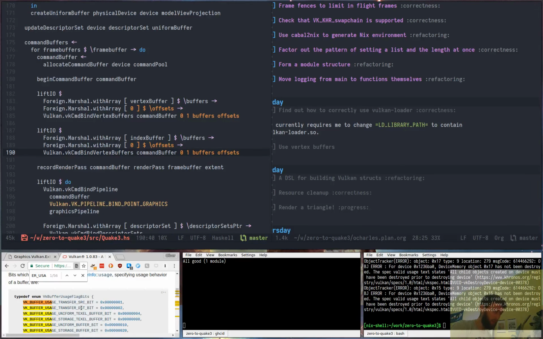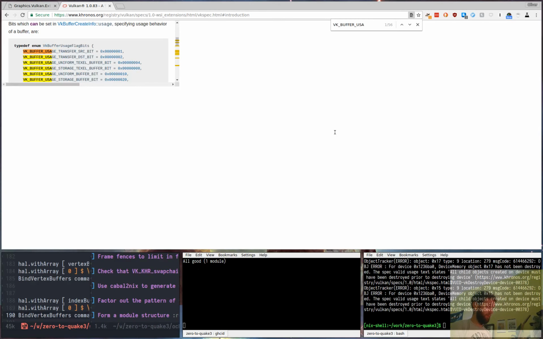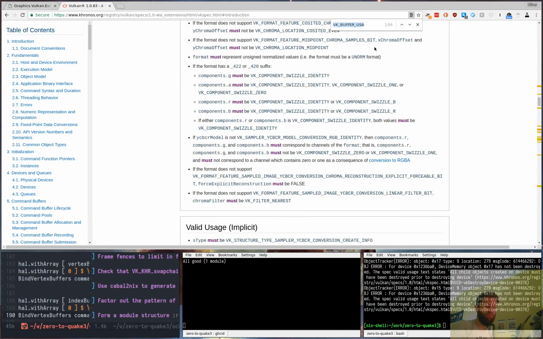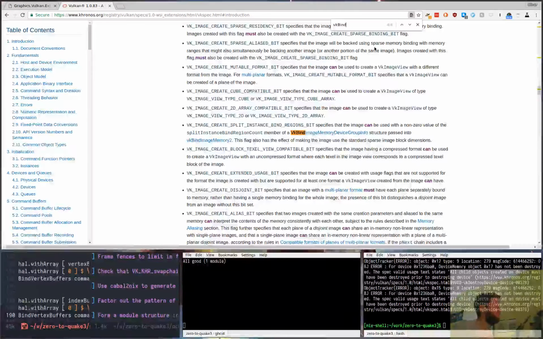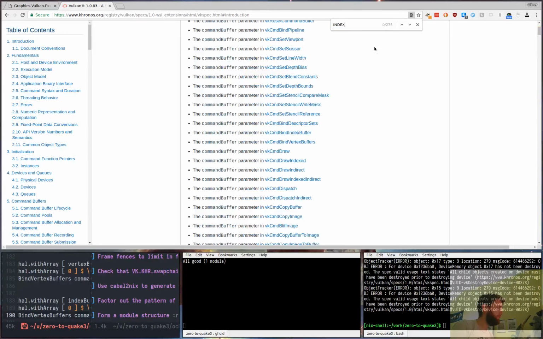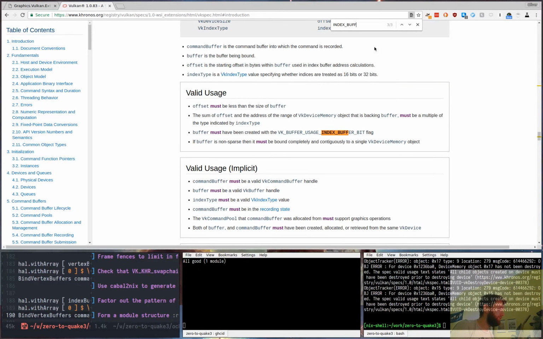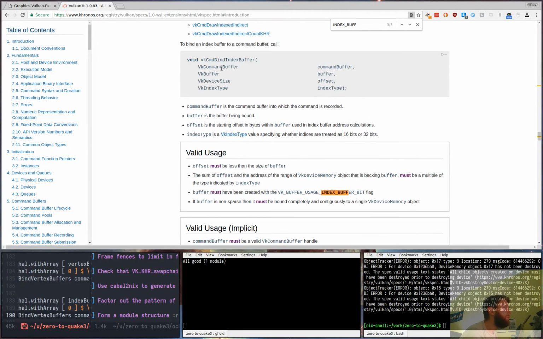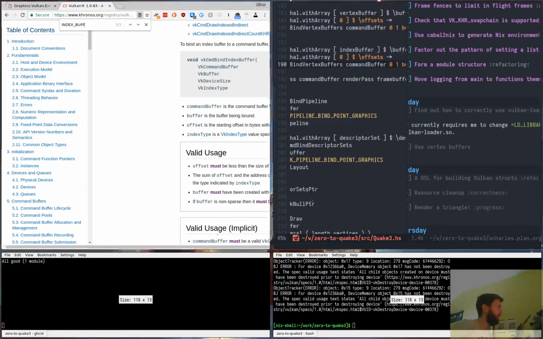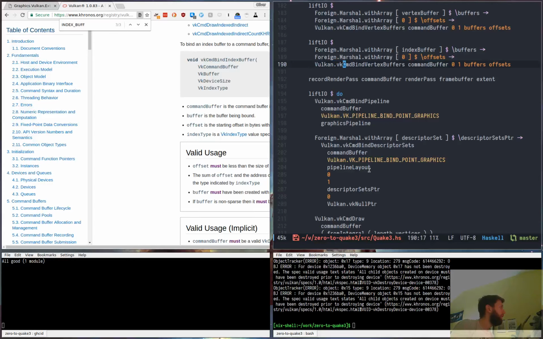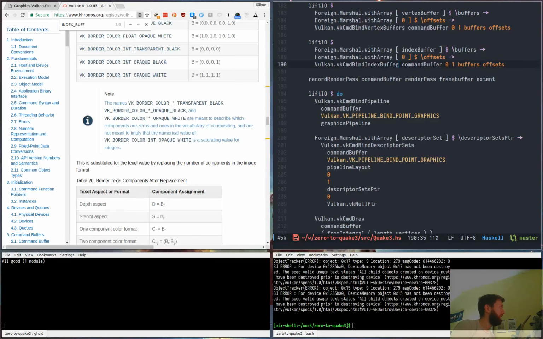Is there a bind index buffers? Oh, that's odd, I don't know why that didn't come up. Bind index buffer. Yes, of course, you can only have one of these.